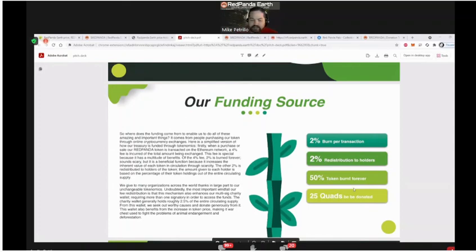So the next key item is the tokenomics. So this is where it gets really fun. You're going to see a large number of possible scenarios here. You're going to see something that might be called pre-sales. That's where people are allowed to invest in the project before it's released to the public at a discount. Typically, this is done to provide liquidity for the project. For RedPanda, there was no pre-sale here. This was just a complete fair launch, 100% released out there.